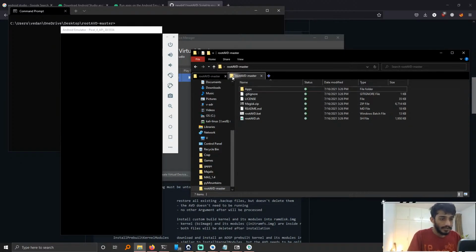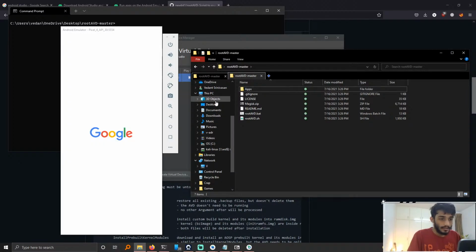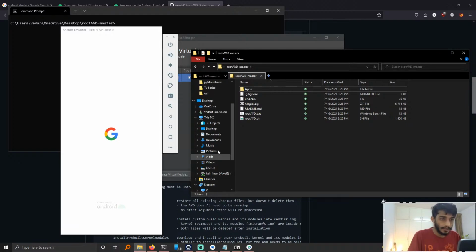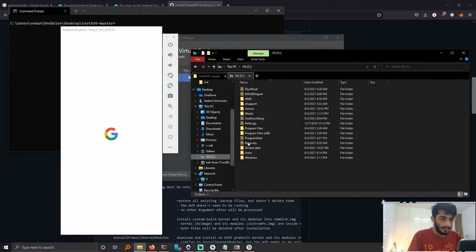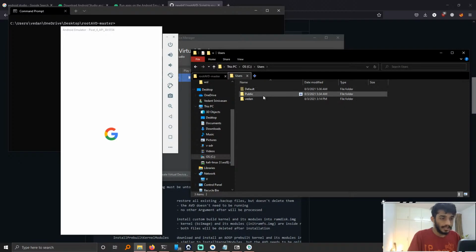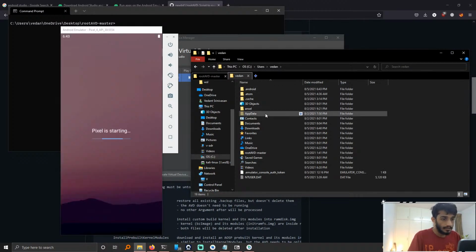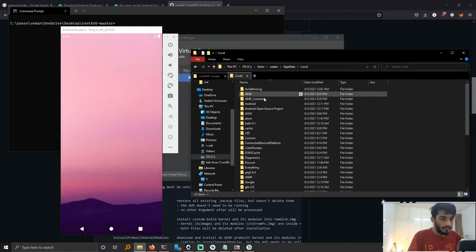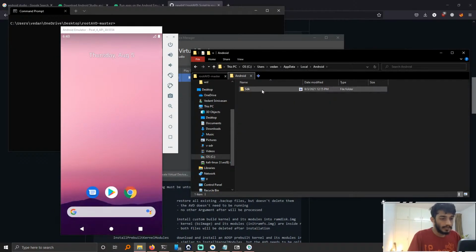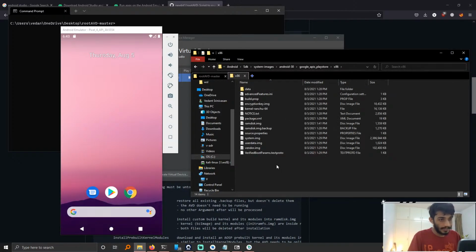And while that opens, we're gonna wanna navigate to the RAM disk file of this virtual device. It will be in the same folder that we were discussing earlier, the same general location. System images, Play Store, since that is our image here. And you can see there's a RAM disk file here.